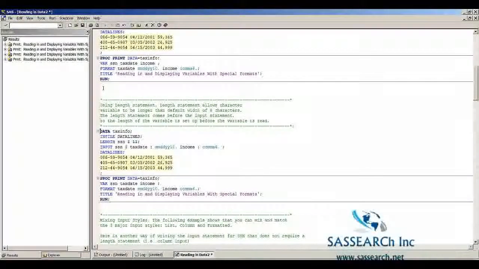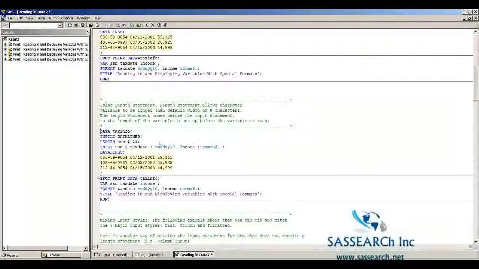So here we have a length statement for Social Security number. So we're just saying length SSN dollar because it's a character variable and the width of 11. And so in our input statement, we no longer have a colon modifier for Social Security number, but we still have the modifiers for tax date and income.